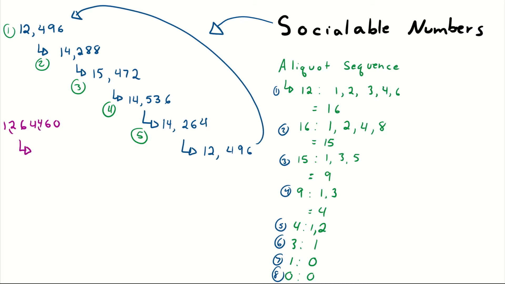Well, he hangs out with 1,547,860, who in turn, when you take her divisors and add them up, you get 1,727,636. Take her divisors and you get 1,305,184. And then you take his divisors and you're back where you started. So in this aliquot sequence, you go 1, 2, 3, 4 different numbers, and then it repeats. So it is in fact a sociable number, a little bit smaller group of friends there with only four of them, but then it repeats that cycle, so we call it sociable.